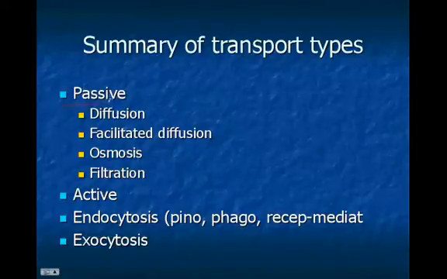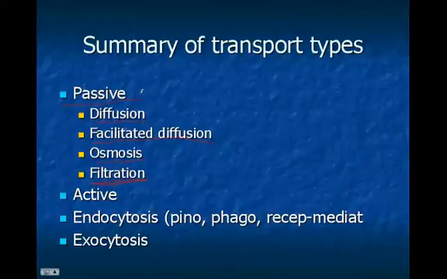We've got passive transport, okay? And so our examples of passive transport were simple diffusion, where we had oxygen and carbon dioxide just diffusing right across the membrane. We have facilitated diffusion, where we have, again, diffusion using a carrier-mediated transport protein. We have osmosis, which is diffusion of water across the membrane. And then we have filtration, where we're using hydrostatic pressure to push things across the membrane. Okay? So that's all passive transport.